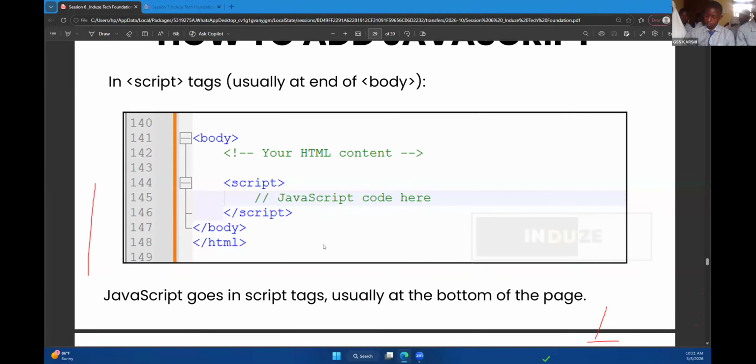Yes, sir. Okay. So your JavaScript goes in script tags, usually at the bottom of the page, not at the top, but at the bottom of your page, where you have the script tag up, your JavaScript there, then you have your script tag to end it with your forward slash. The difference between these two scripts is the first one begins and the second one ends.